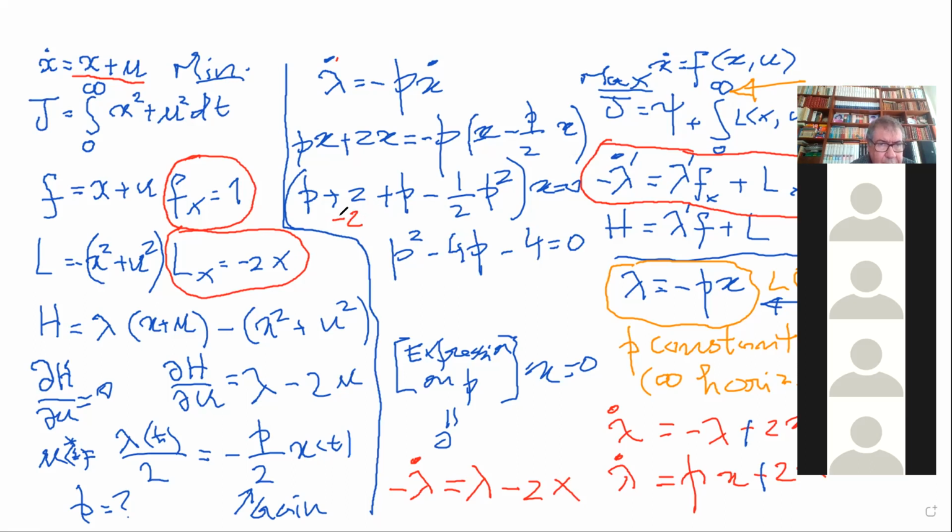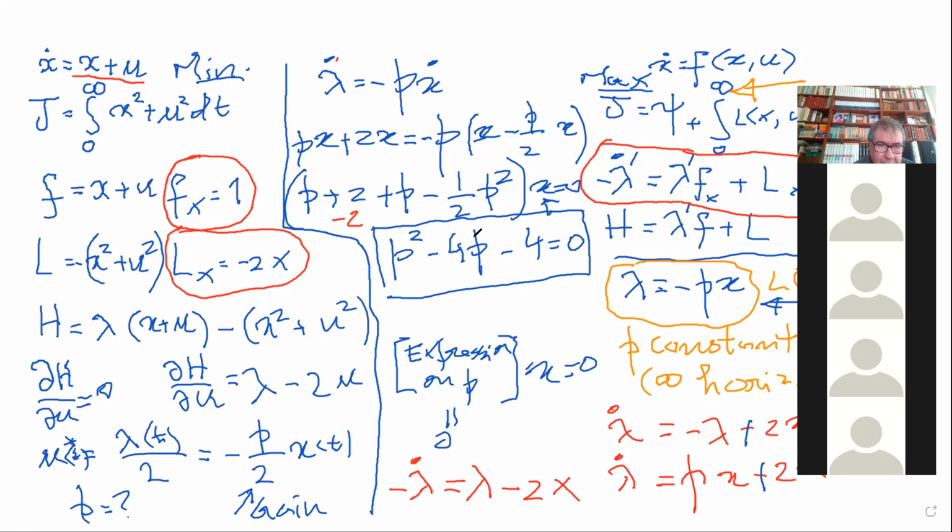So you have the first term on p squared: minus 2 times minus 1/2 is p squared. Then you have 2p times minus 2, minus 4, and then p times minus 2, minus 4. Okay, we get this. And you say that this is true because this equality must be true for any x. So the term between the brackets must be 0.